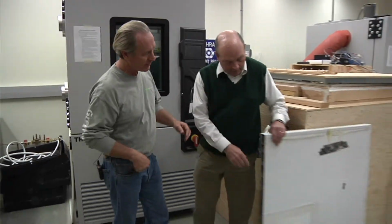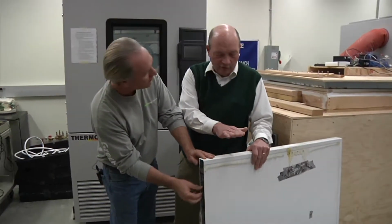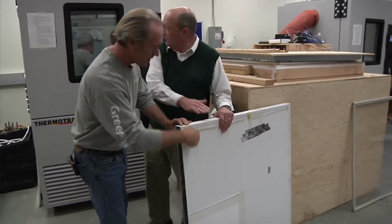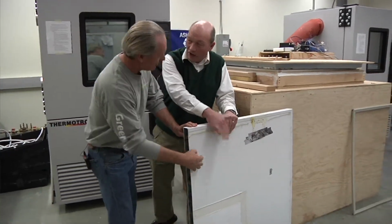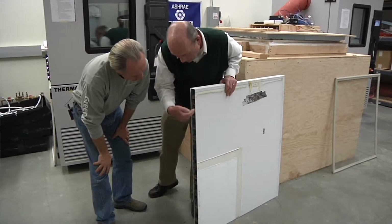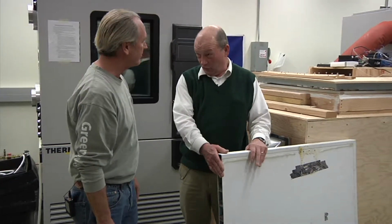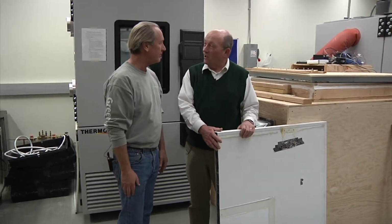For example, this material we're considering putting in new houses in Haiti, and we're trying to see if it can handle the heat and the humidity in that kind of environment. So we put this in this chamber. So this is a wall, an outside wall? This is the whole wall, outside and inside wall. All right, and what's it built out of? This is magnesium with a reconstituted paper core. And that makes good insulation and structural strength. For a tropical market, that's perfect, right? That's what we're going to find out.